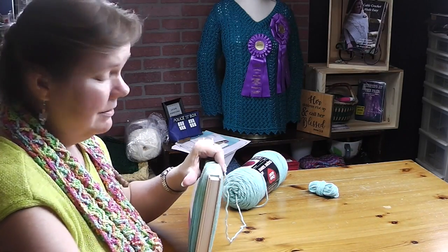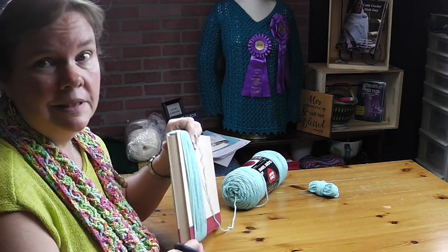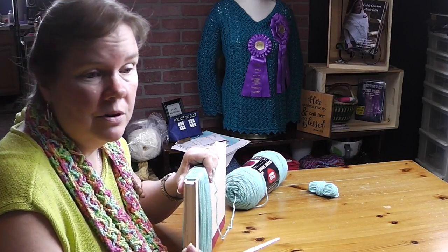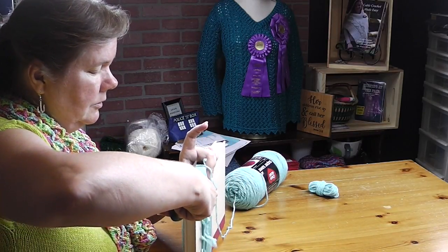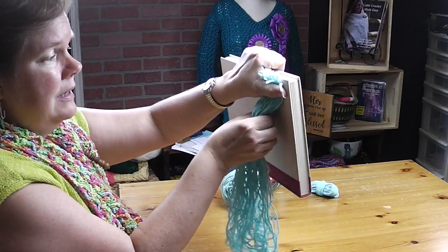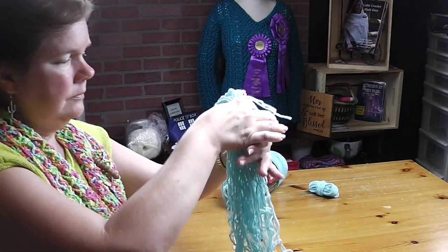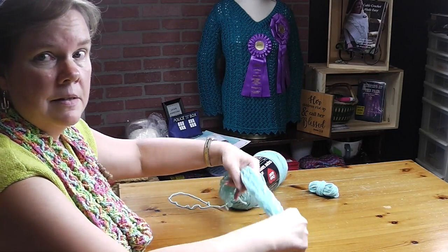Okay, so now I'm ready to cut, and I'm going to cut very carefully. Even though I'm using this book as a mold, it's still a very special book to me, so you want to be very careful how you do this. And again, if you don't want to use one of your books, just get a piece of cardboard or something that's not quite as precious to you. Okay, I'm holding it here so that I keep all the yarn in line. I'm going to move my book over here. Okay, I'm going to lay this down flat.